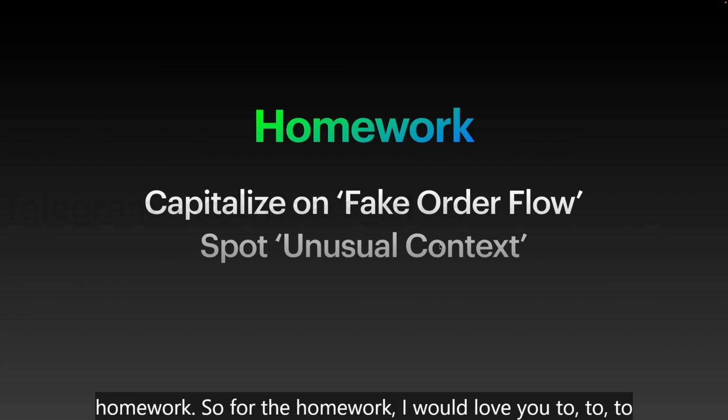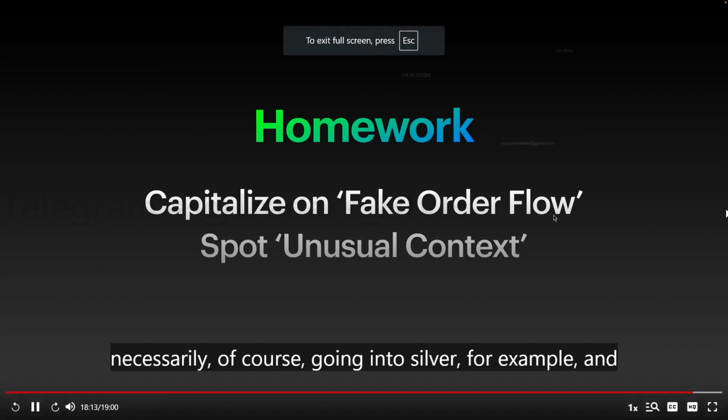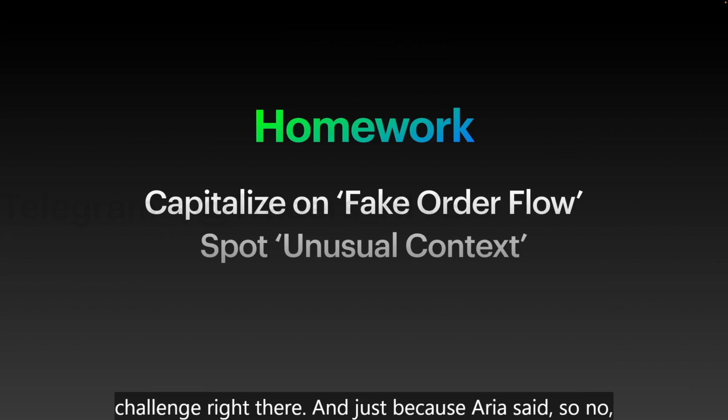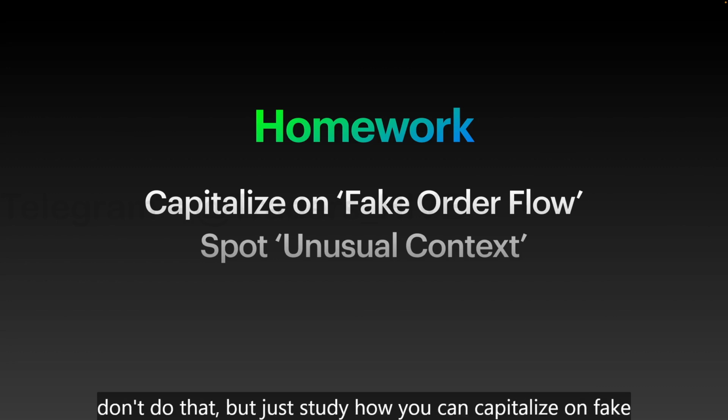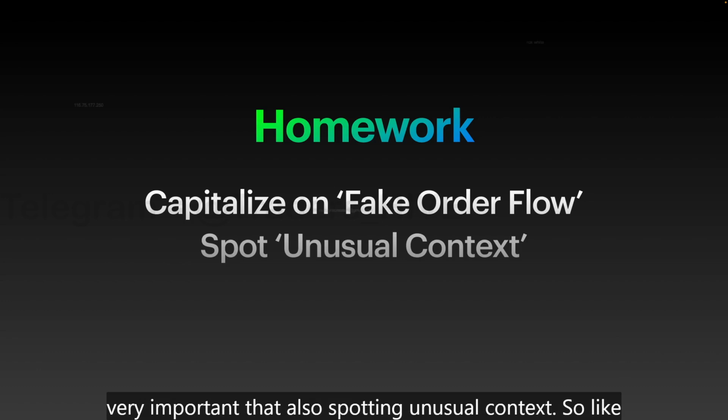So for the homework, I would love you to capitalize on fake order flow. Now, not necessarily, of course, going into silver, for example, and saying, well, right now I'm going to do a 10K challenge right there, just because Ario said so. No, don't do that. But just study how you can capitalize on fake order flow. So just without anything on the line for now. Very important. Then also spotting unusual context.